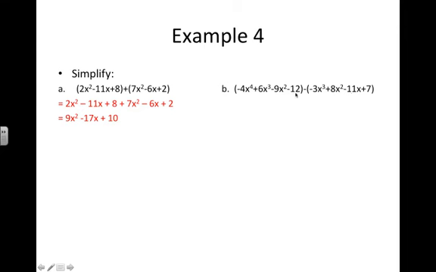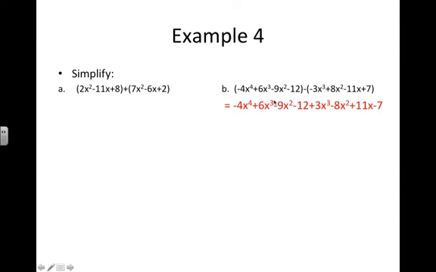Now, for the first set of parentheses, we're just going to be able to drop it. Now, remember what we did in the last example when we had a negative in front of parentheses? In order to simplify that away, remember you change the sign of everything inside the parentheses. So that's what's going to happen. That is how we actually incorporate subtraction into the problem.